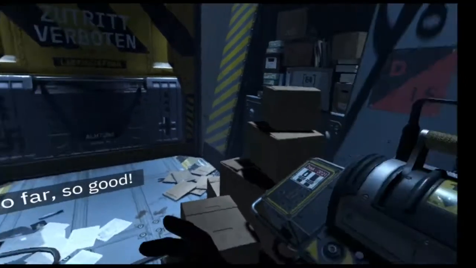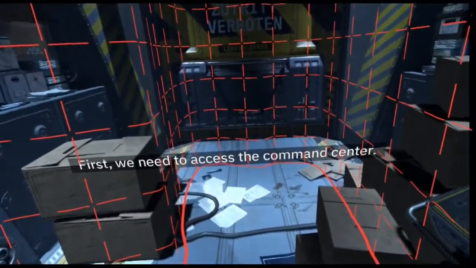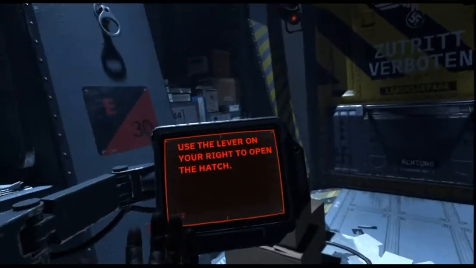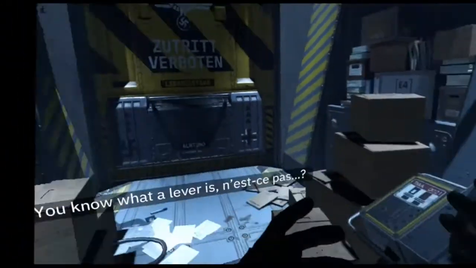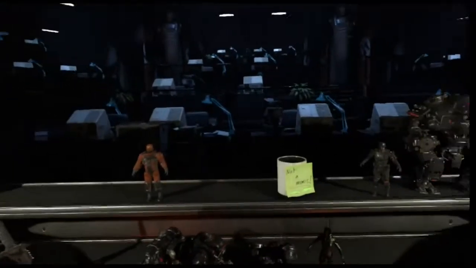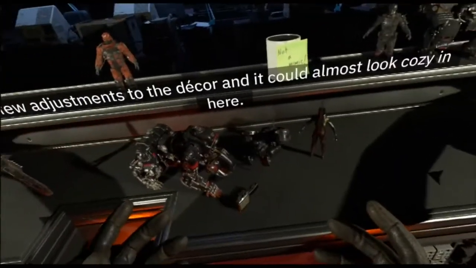Boom. So far, so good. Let's get to work. First, we need to access the command center. There is a hatch operated by a lever right in front of you. You know what a lever is, n'est-ce pas? Impressive, huh? A few adjustments to the decor and it could almost look cozy in here.